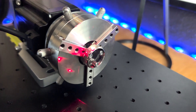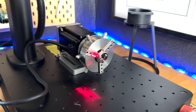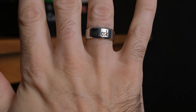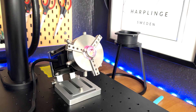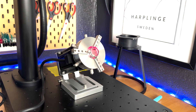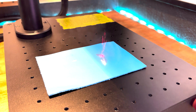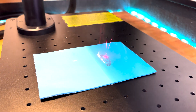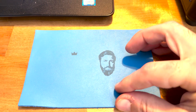They also supplied me with this rotary extension. It connects to the back of the machine and in software you can set it up to engrave round objects like rings or mugs or whatever. I tried a couple of rings and that is actually really cool. You can tilt the entire rotary and actually engrave the inside of the ring as well. I also tried plastic and leather, and that engraves very fine as well — the high detail gives a much better result than a diode laser can do.